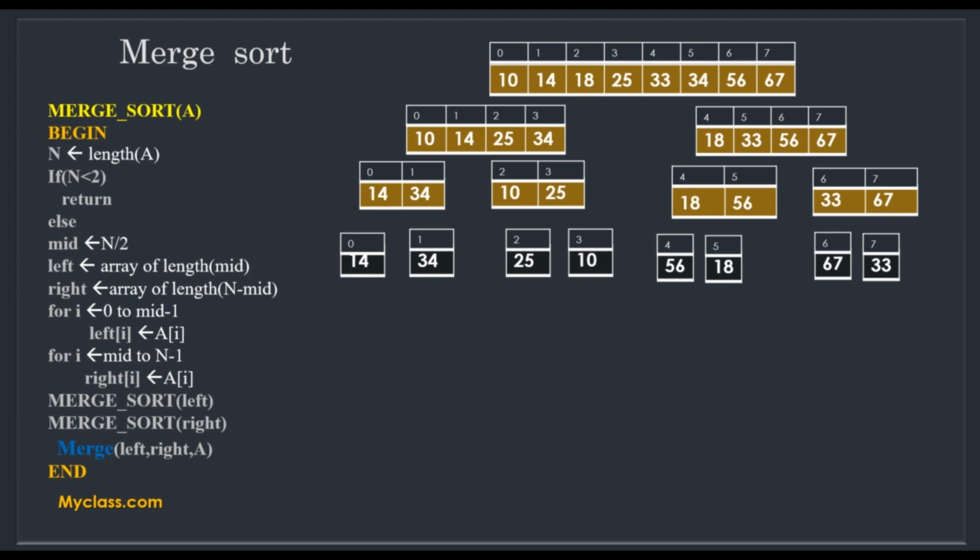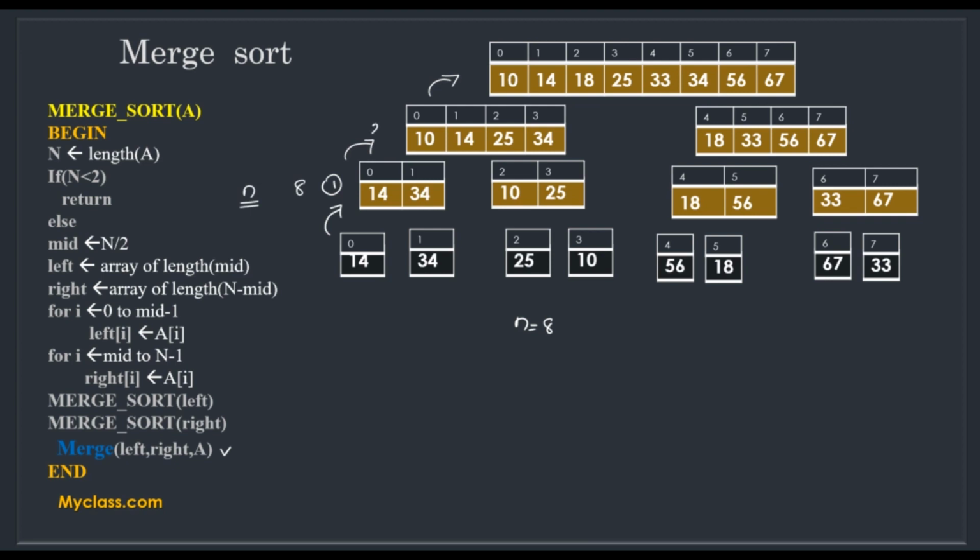Let's generalize our condition. Here our n equal to 8. The main process here is only for dividing and assigning values. The main process of sorting is taking place at merge left right A. So these 3 levels are the main working place. See, in this first level, how many numbers are we sorting? In this, 2 numbers we are sorting. Here also 2 numbers, here also 2 numbers, here also 2 numbers. So total 8 numbers. That is n, we are working on n elements.